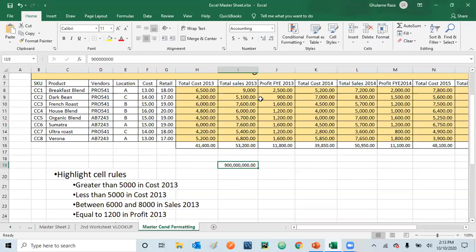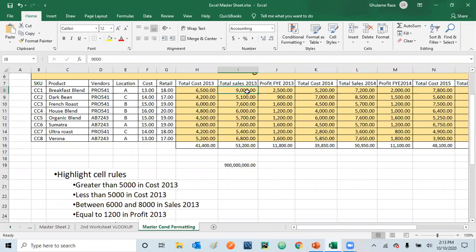It also converted into a two decimal place value as well. So in case you want to make it two decimal places, you can always click the comma here, and it will convert this value into a two decimal place value. Okay, so now we have learned how to work with currencies and decimal values.